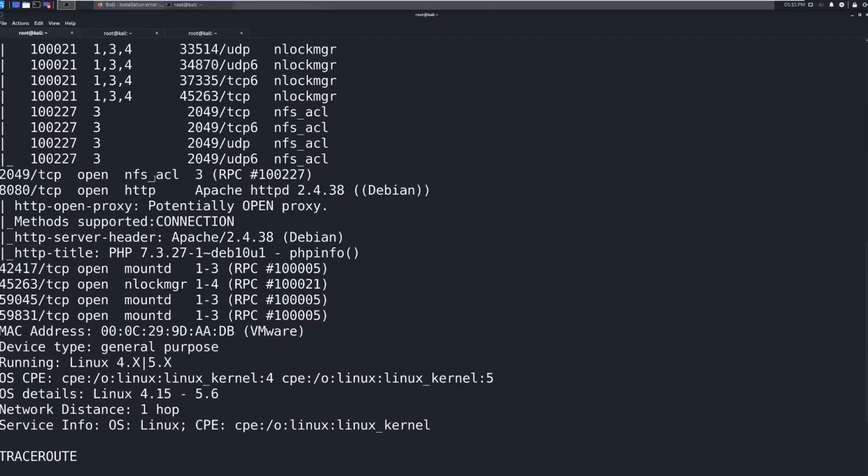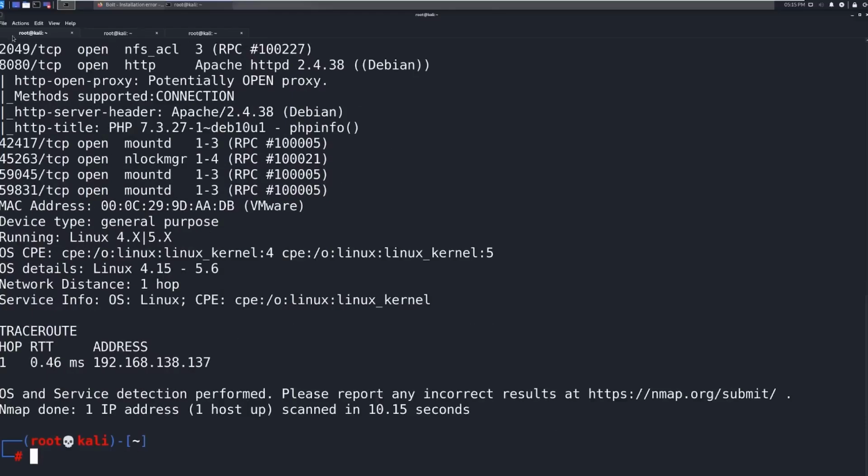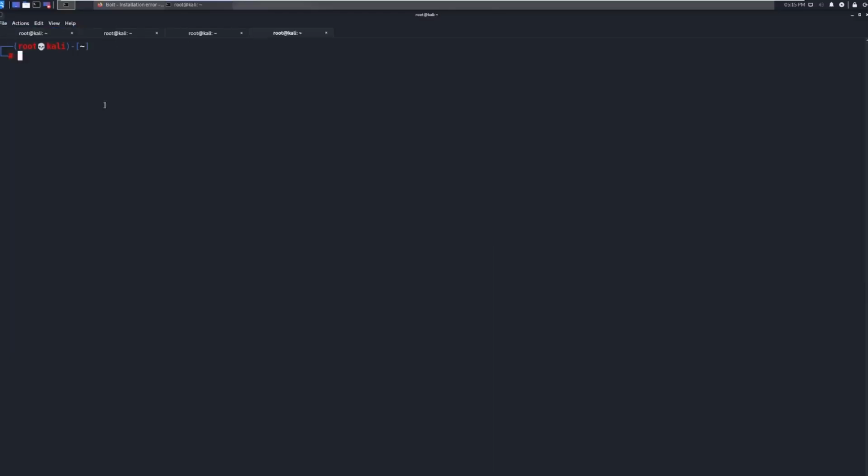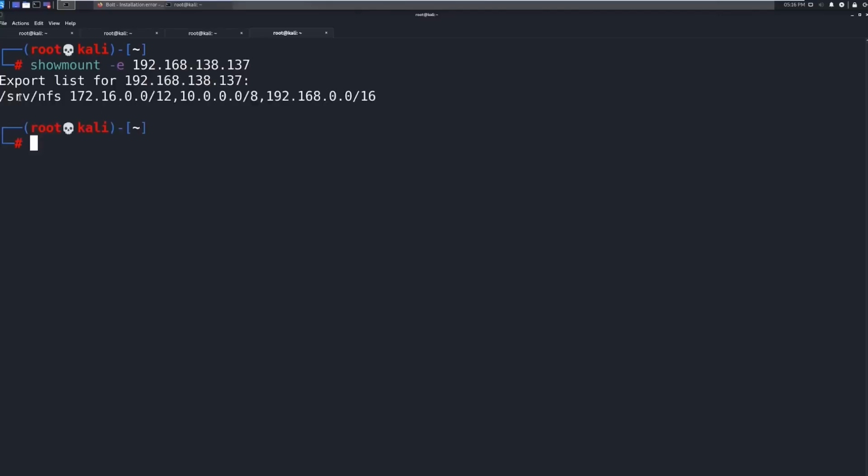So anyway, we have this NFS, this network file share, and I'm curious if there's anything there. I'm going to open up a new tab and make this a little bit bigger. What we can do is run showmount. This is a command already built into your machine. If you're familiar with Linux, you probably know this. Put an -e there. We're just going to list out the mounted file share. Hopefully there's one. Okay, and we're exporting from here this. This is the file share that's offered up. It looks like /srv/nfs, the network file share.